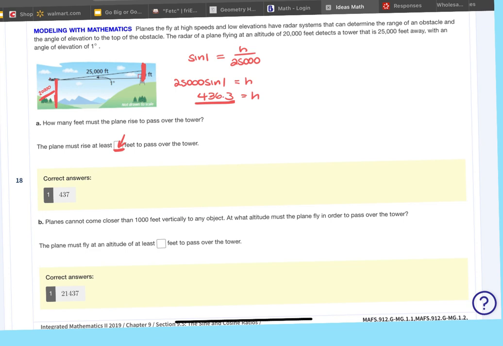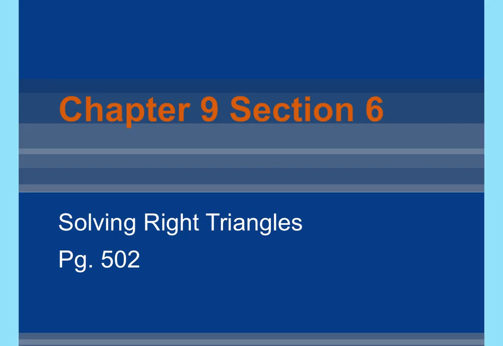I would say this is obviously not a test level question, but this is a great standardized test question. Because no SAT or ACT is just going to give you a triangle and say solve it. It's going to be a word problem format like that. All right, the good and the bad is that 9-6 is pretty much just applying what we did already. So you get the extra practice in it, okay?